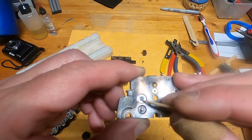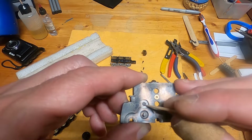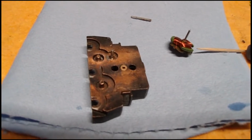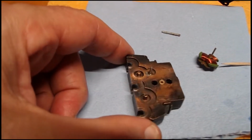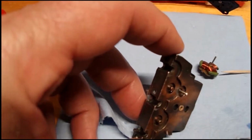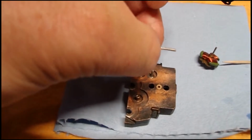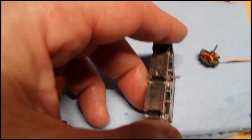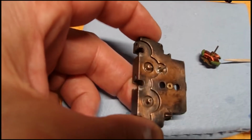And I saw one time somebody tried to solder like a piece of a nail or something on there, and it kind of worked. The other camera died on me, so using this one, I drilled out the pin that was in there, and I got a piece of a nail here and cut that and epoxied it in. So still letting that dry. It's got to dry for another hour or two, and then I'll put it together.